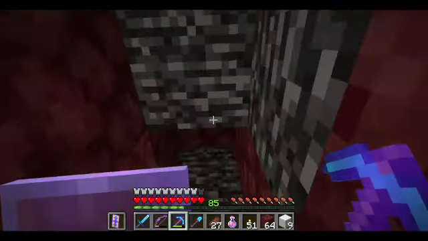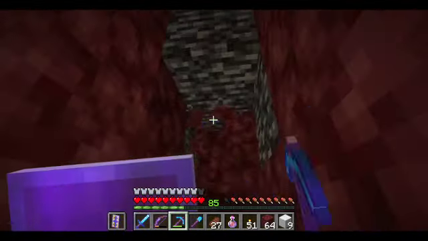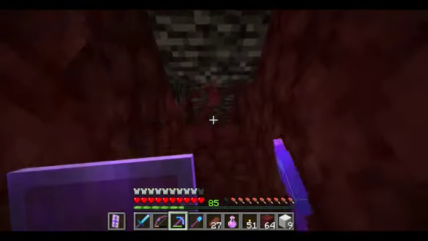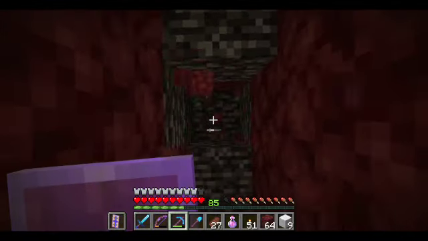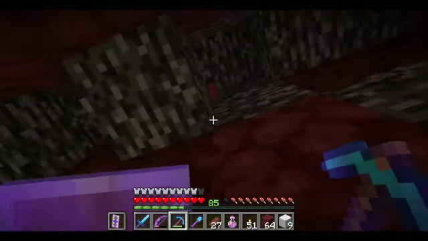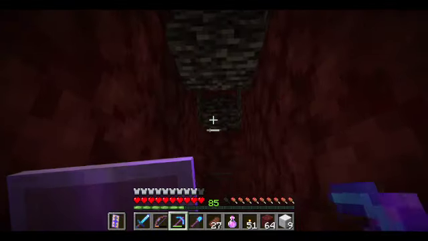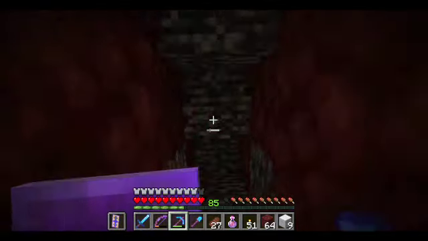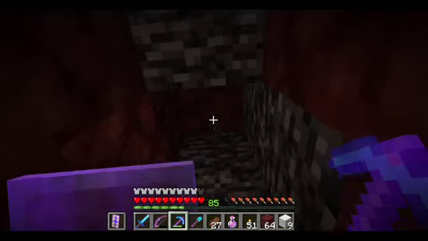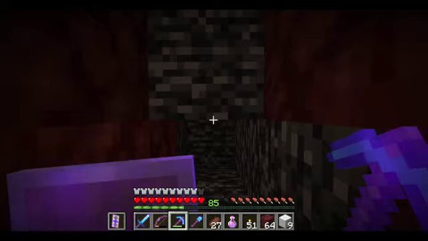Making some good progress here, it seems like. So, as I mentioned briefly, I did also get a wither farm set up. Well, not a wither farm, a wither rose farm. Uses the natural bedrock with that one room as a cage for the wither. Very similar in shape to the ones that you have in the end.